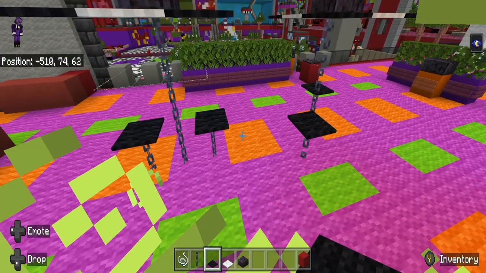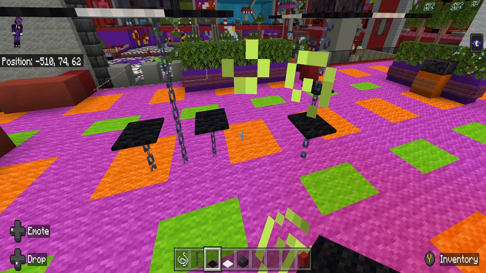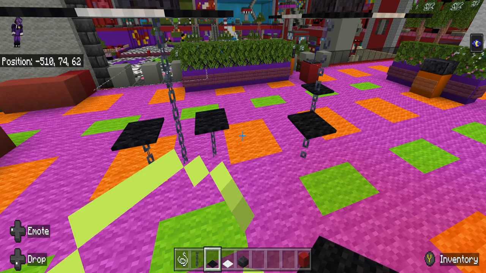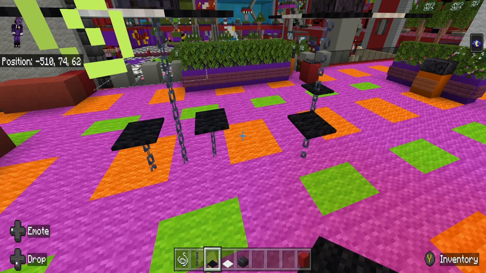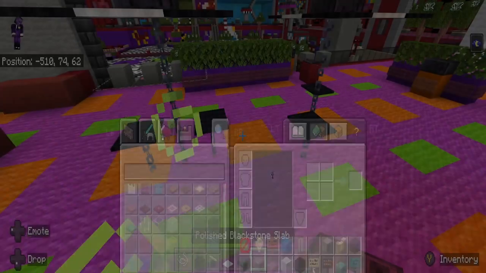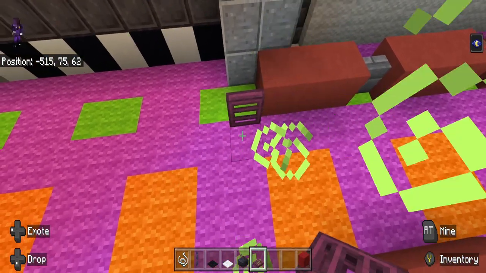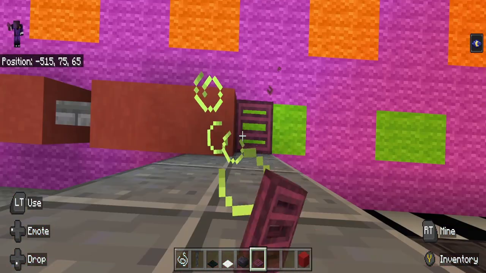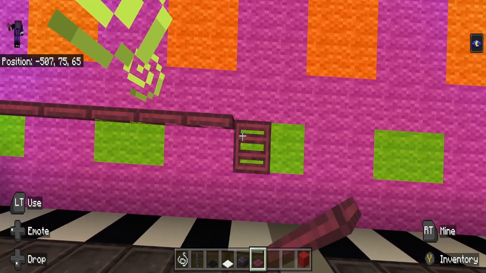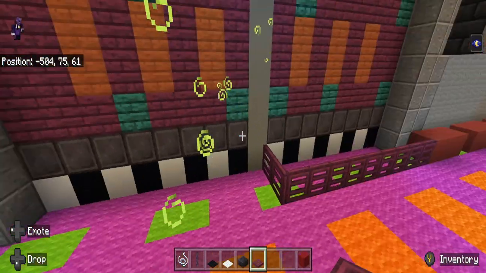Okay, so now let me go all the way back to a certain point. There it is. Okay. So the last thing we are going to do is grab our crimson trapdoor, and we're going to place them right about here. Oh no, we're going to place them right about here. Keep placing them until you reach where the light gray concrete is, just like that.